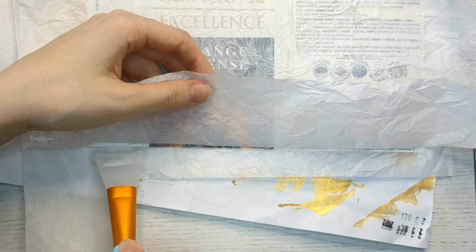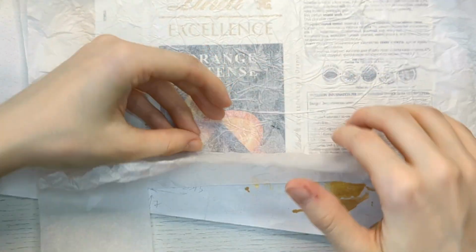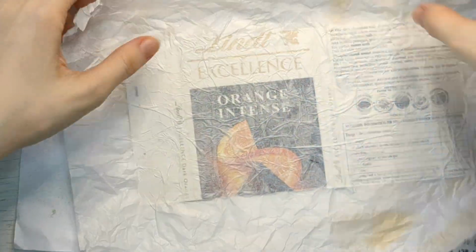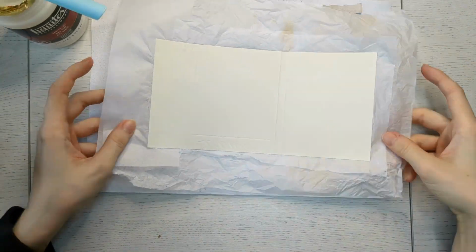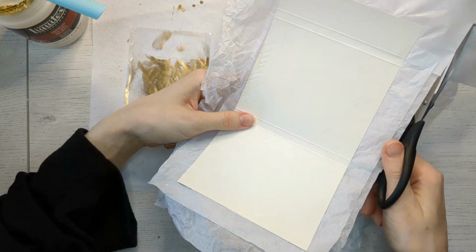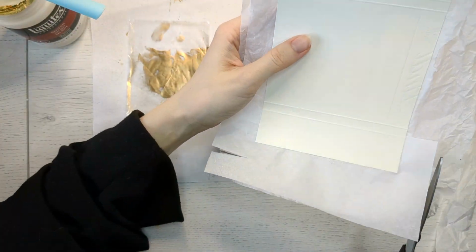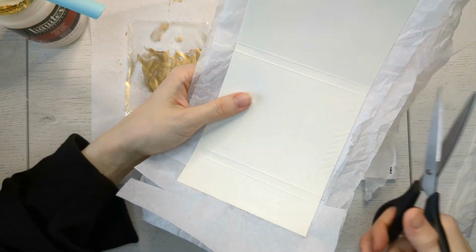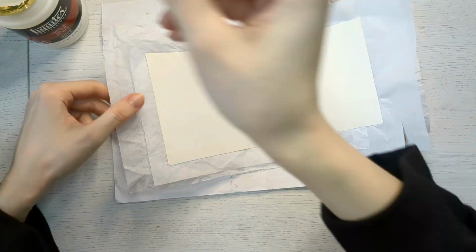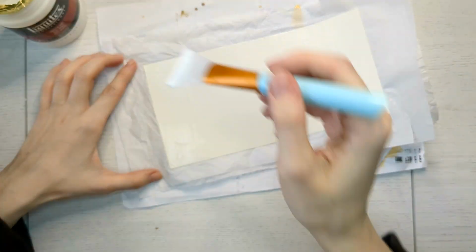So you can use a tissue paper that came with your orders, for example, or maybe you just bought a set of tissue paper, also possible. But here it's like using junk for creating a beautiful piece. As you can see, I'm just using a chocolate box, and I liked it because it has this sort of a flap that can serve as a closure later. So I kind of liked it, and yeah, this idea eventually came into my mind.